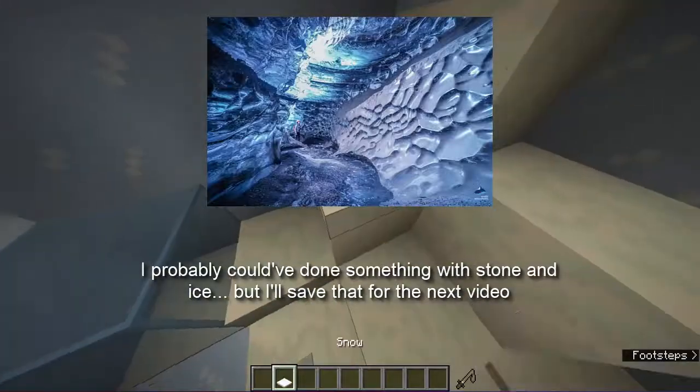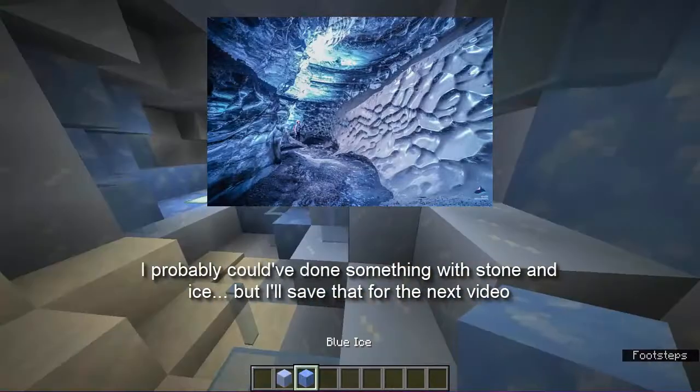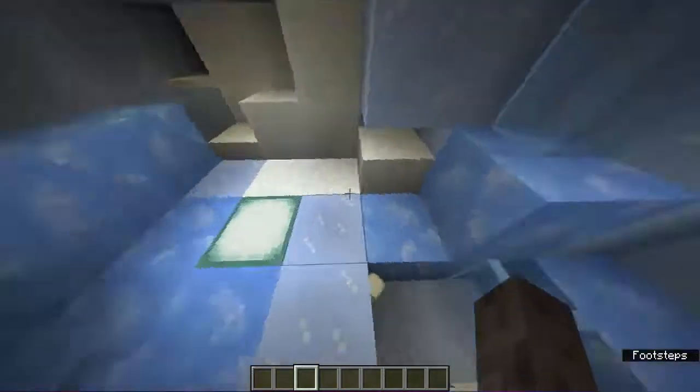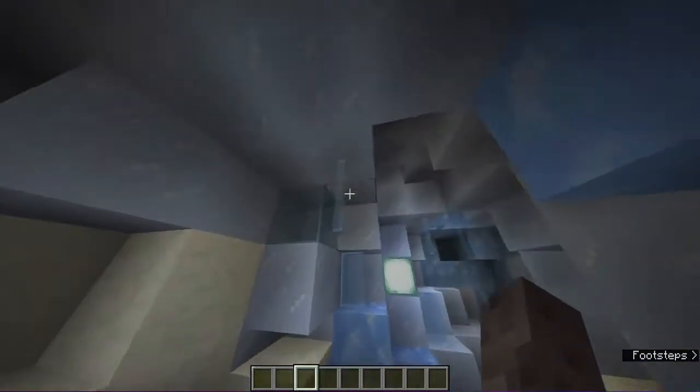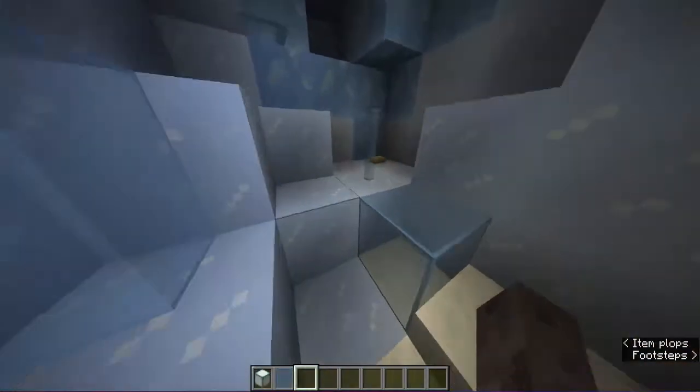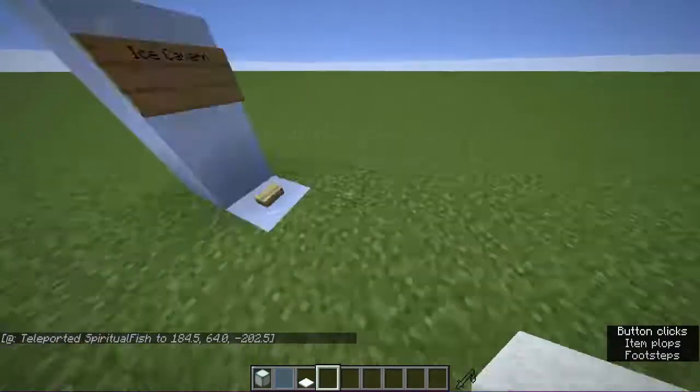But what I've tried to do is integrate some snow, as well as the packed and blue ice, as well as some sea lanterns, as I think they look pretty nice in this environment. And I also threw in some blue stained glass, because it looks a lot like icicles. And, yeah, that's really about it.